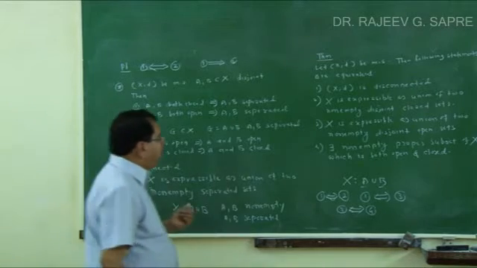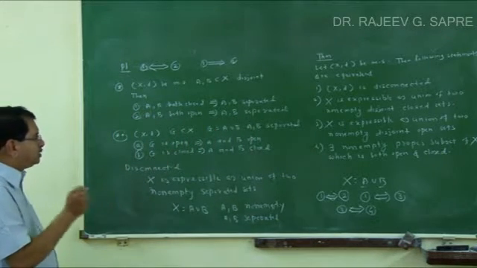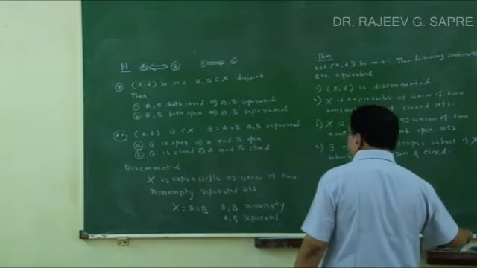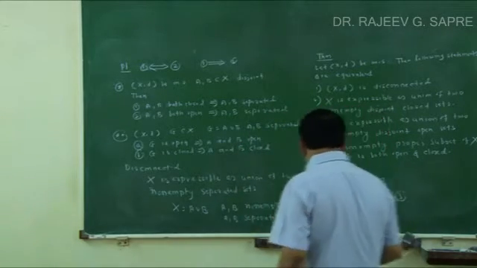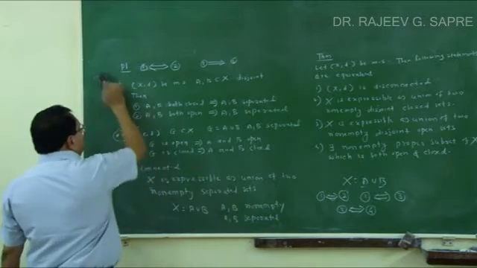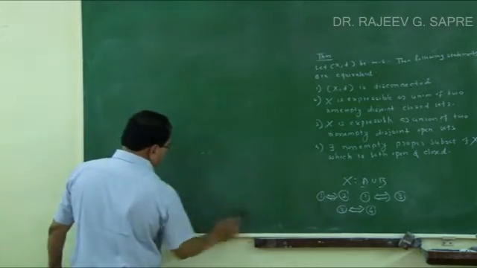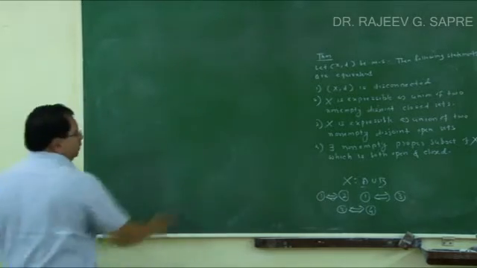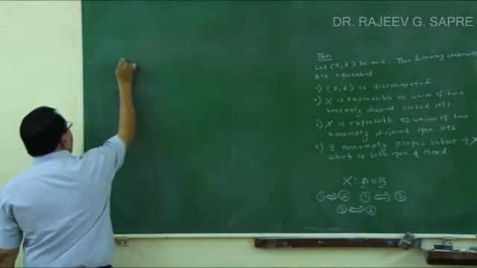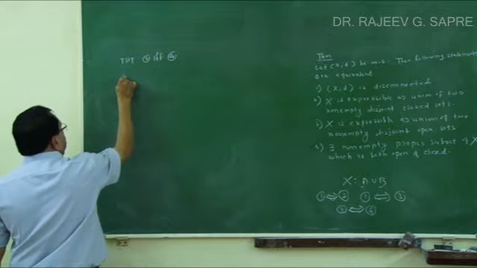So what is given in 3 or what is given in 4? Suppose I start with whatever is given in 4, that there exists a non-empty proper subset of X which is both open and closed. Okay. So I will start with that. This we will write in detail, because already 1 is equivalent to 2 and 1 is equivalent to 3, you can use these things and prove the result. Okay, but now I would like to establish the equivalence of 3 and 4. So how to do that? So our plan is to prove that 3 if and only if 4. So we will start with 4.